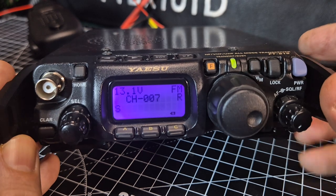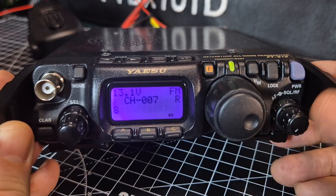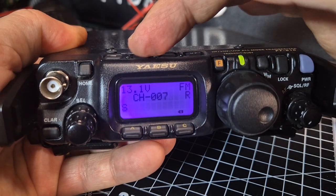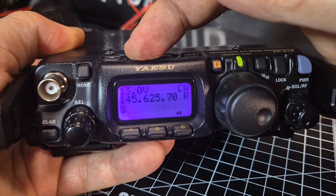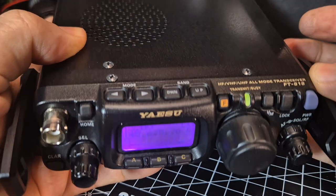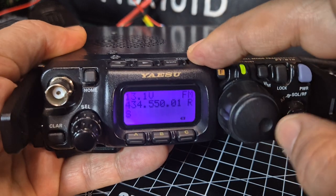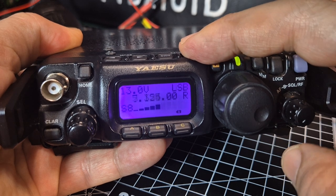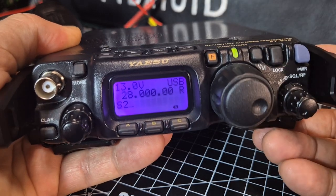There's a green LED for receive and red for transmit at the top. At the top you've got mode and band — mode changes things like AM and FM. The full list is: DIGI mode, packet, LSB, USB (upper sideband), CW, CW reverse, AM, and FM. Then if you go through the different bands — this radio covers several: 70 centimeter band, up through top band, HF 80 meters, 40 meters, 10 MHz and up. You can actually open it up for CB as well, though this one isn't opened up.